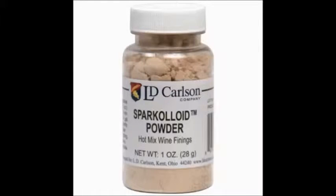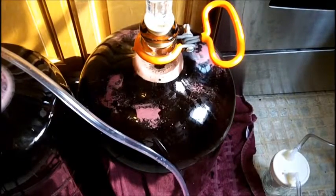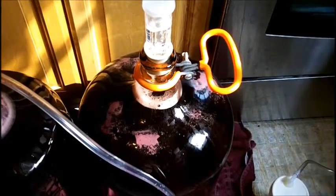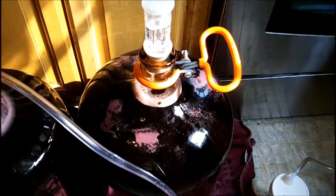This is the sparkaloid powder that I use in place of chitosan in all of my winemaking. Now I use this because the chitosan, again, is made from shellfish, and I try to avoid shellfish for folks that have shellfish allergies. I have another whole video on how to mix this up. You can just follow the directions on the side, but I do have another whole video on it, and that's what I choose to use. Alright, so after adding my sparkaloid, I did that in place of the chitosan pack. After adding that and topping up the carboy, I'm going to let that sit now for probably about a week or two. Alright, we'll be back.